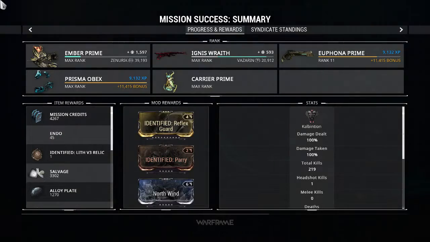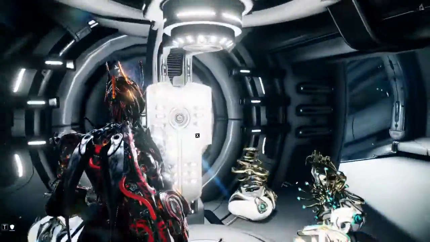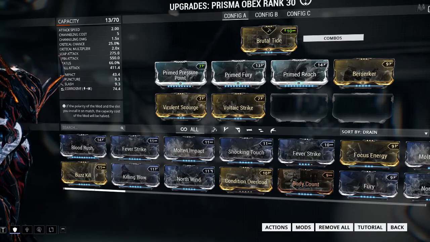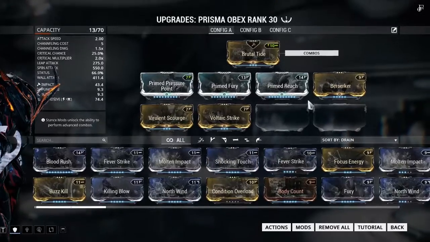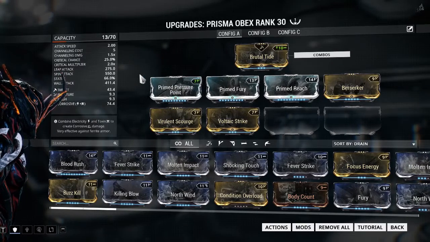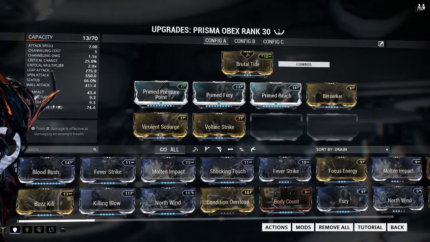Ooh, good. The Prisma Obex have hit max rank. We are going to be able to form on that again while we are here. Trying to get these kind of like maxed out and whatnot. Okay, let's see. I still have a couple screenshots of the builds I wanted to do for this. Okay, so let's see. What was it I wanted to do overall? Either way, by the way, this is not going to give me a whole lot of damage, but I think the total damage between the two different builds is like 736 and like 934 or something. They're very, very spread apart for damage.